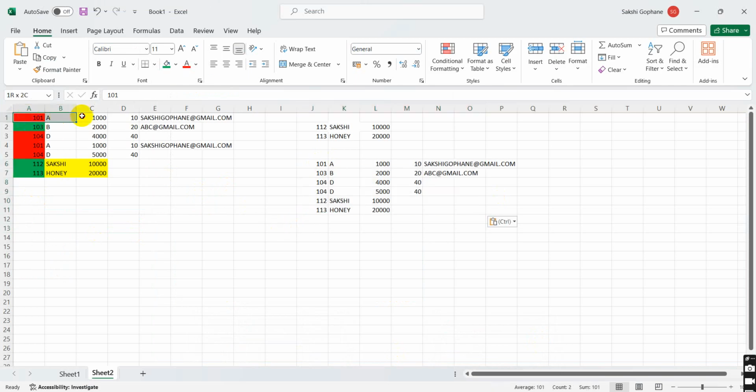So if you see 101 and this one, these both are same. So it removed the duplicate record, but for 104 we have the different records. You can see the employee salary is different for both the records. That's why it took the 104 two times here, and that's why we will get the result like six records. So this is the unique record.